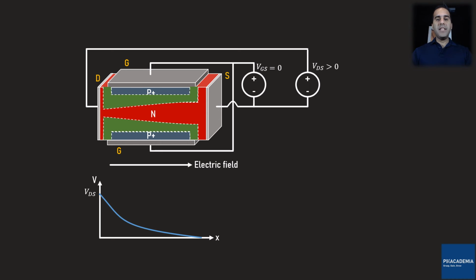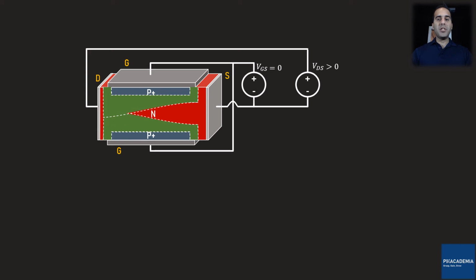If I keep increasing VDS, the depth of the depletion regions gets larger and larger, and finally in a region close to the drain, the two depletion regions touch each other. The VDS voltage at which the top and bottom depletion regions touch is called the pinch-off voltage, which is shown by Vp. For any VDS below the pinch-off voltage, increased drain to source voltage causes the drain current to increase. Above the pinch-off voltage, you may expect the current flow to stop because the channel is closed. However, it does not. The drain current remains constant despite the fact that the channel is closed.